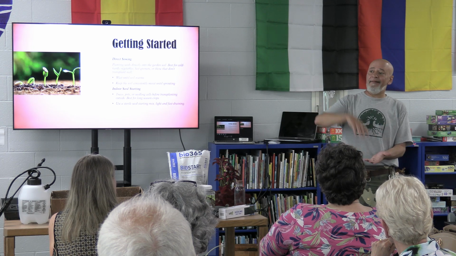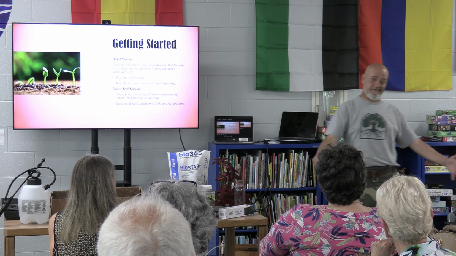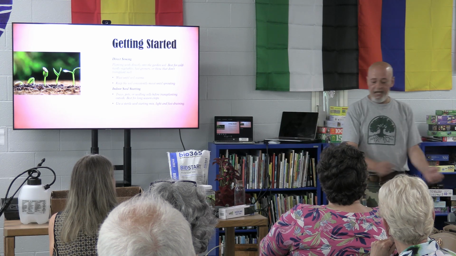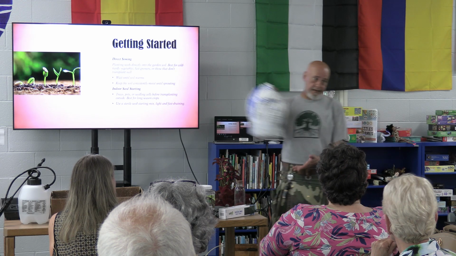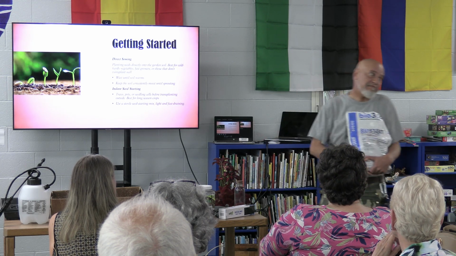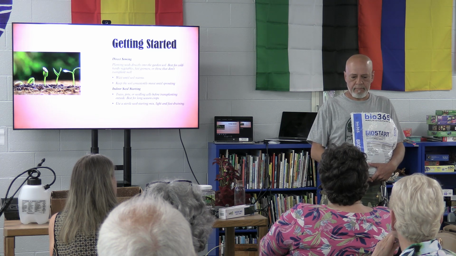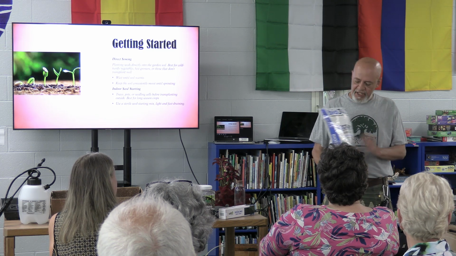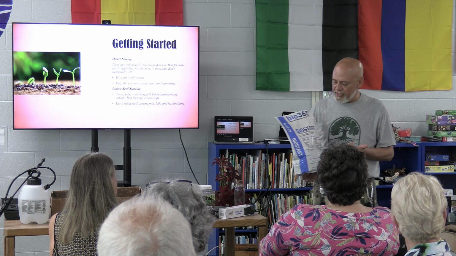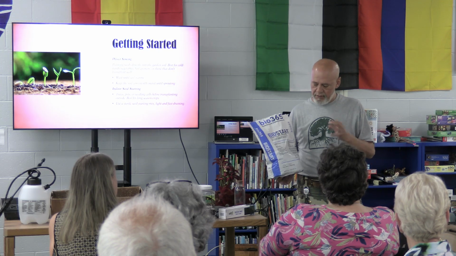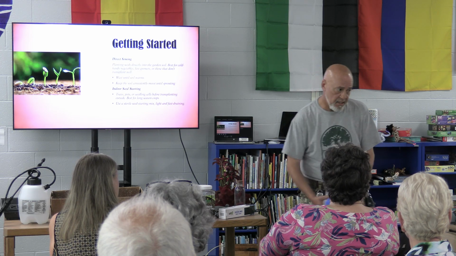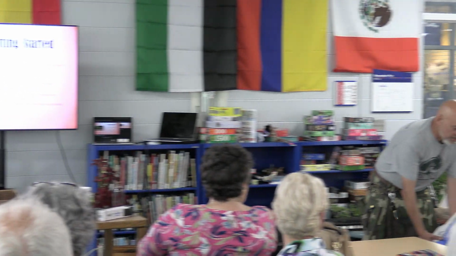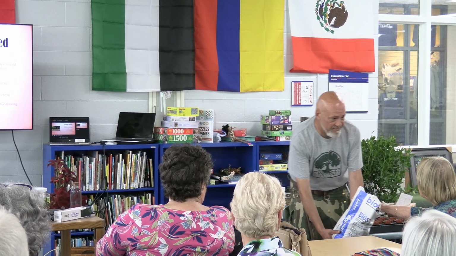If I get 5 or 10 seeds, $30 worth of seeds, I want to get really close to 100%. This year I got 95% on about 110 plants. This is called BioStart 365. It's got biochar in it, which is really good. I'm going to pass this around if you want to feel it. Just reach out. It's super soft. It's silky. I swear I could swim in this. Isn't that awesome?